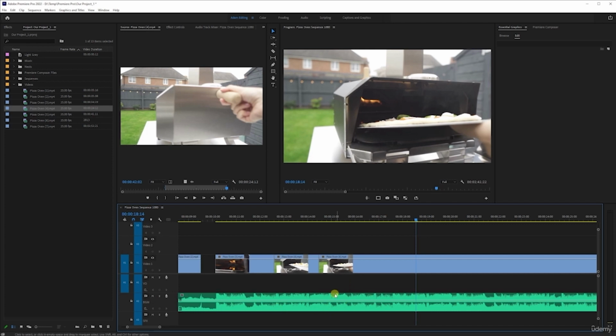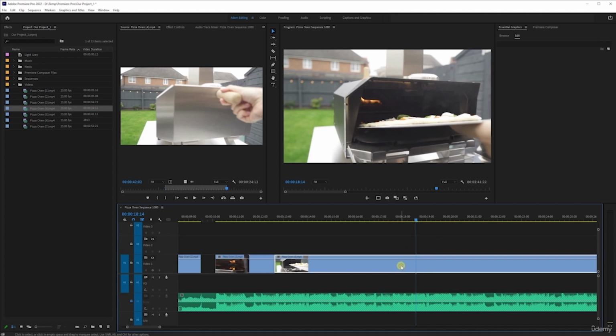Nothing is destructive, but we want to be in a better position, and we don't want to be chasing our tail later on thinking, oh, actually, we've timed it to music that's been cut in the wrong place. We don't want to do that. So let's Control Z again to get rid of that cut. I'm just going to lock that track.